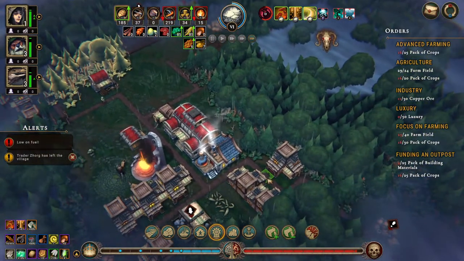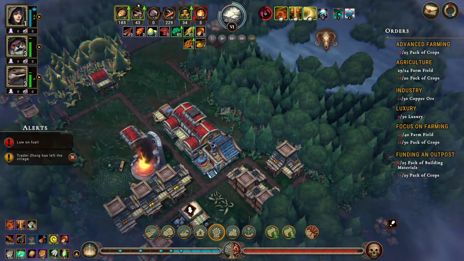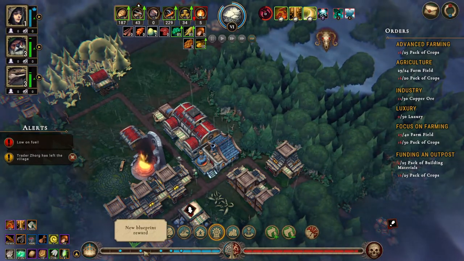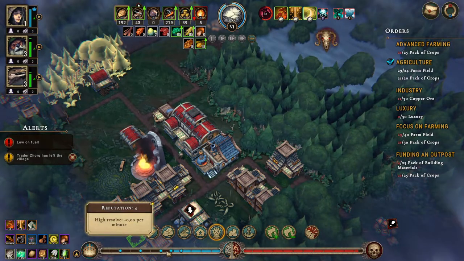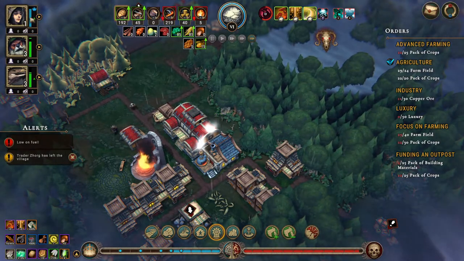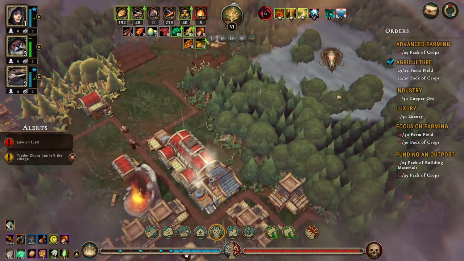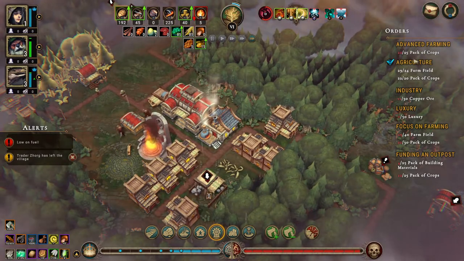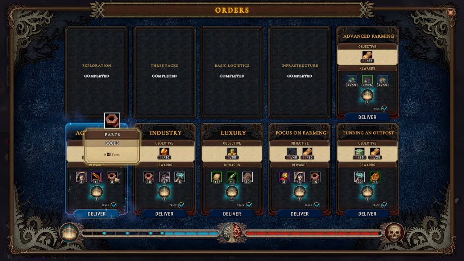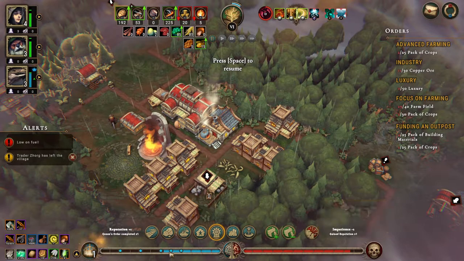Well, we're getting some stuff. Oh, and the humans are almost... Well, they are happy. The humans are happy. They are actually giving us some resolve per minute. Well, they should be. No? Okay. I guess it's because we only have one human. We can deliver something, agriculture, which will give us 3 humans, which is great. And it also pulls this down a bit.